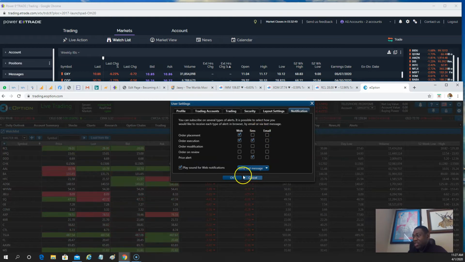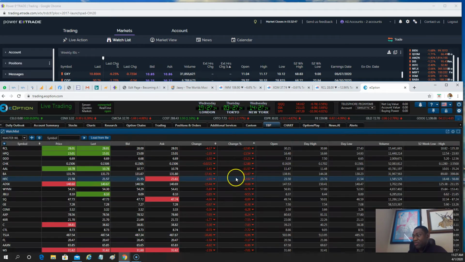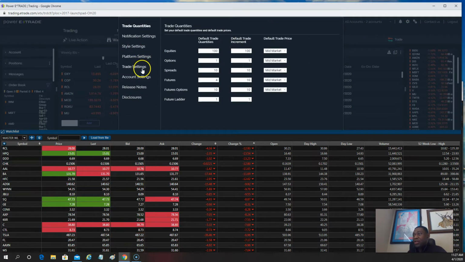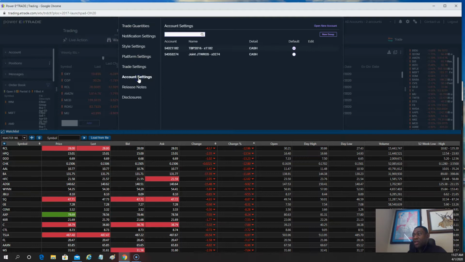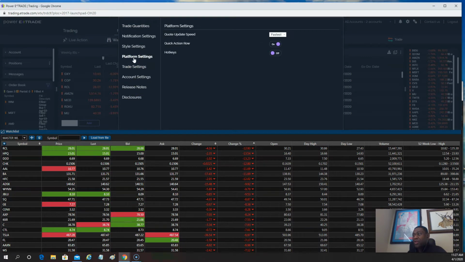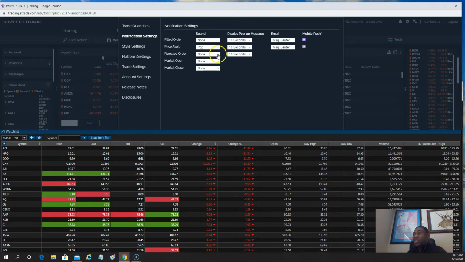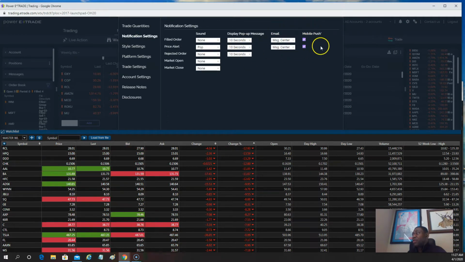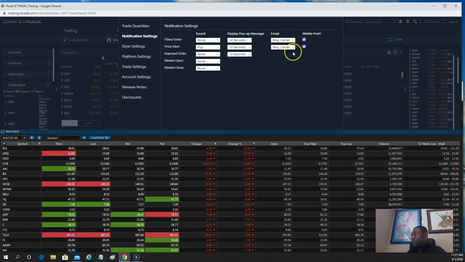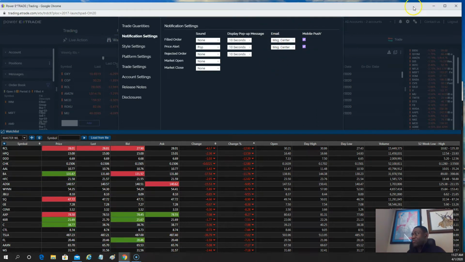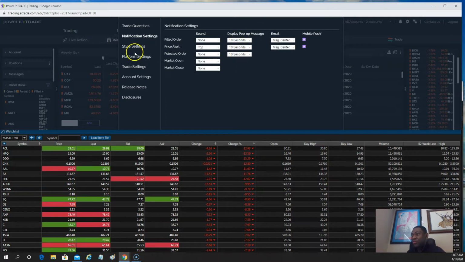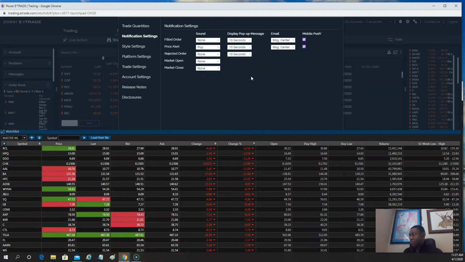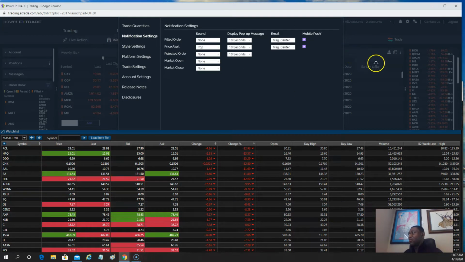Here, I didn't get to do that via email at all. Over here, how did I manage that? Trade settings, account settings, platform settings, notification settings. Here we go, notification settings. So email through message sender, and then mobile push is where I get most of them. That's what I've selected here. But I do also get confirmation, for instance, when I enter a trade or a position, a flash somewhere at the bottom of my screen.